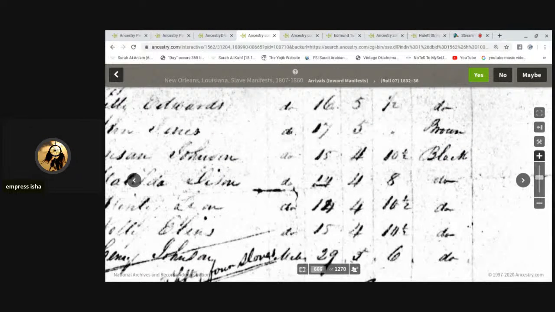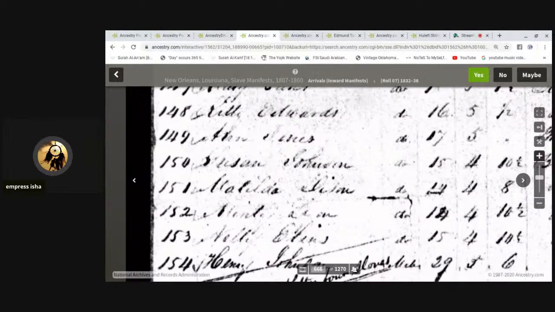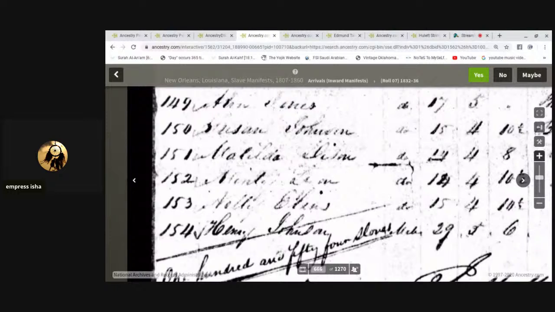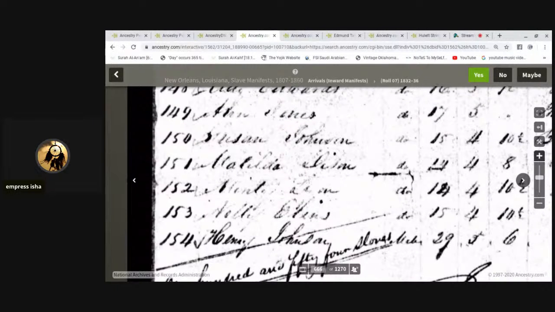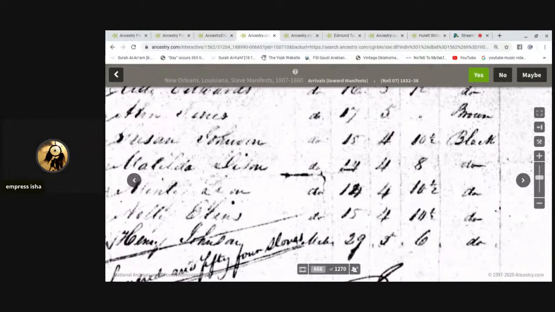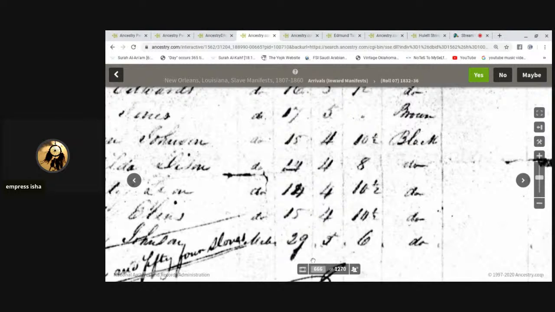So black and brown must be... they got first and last names? There's 154. So it's 154 people with first and last names? I think this would probably be the age. I'm going up to the top to see.